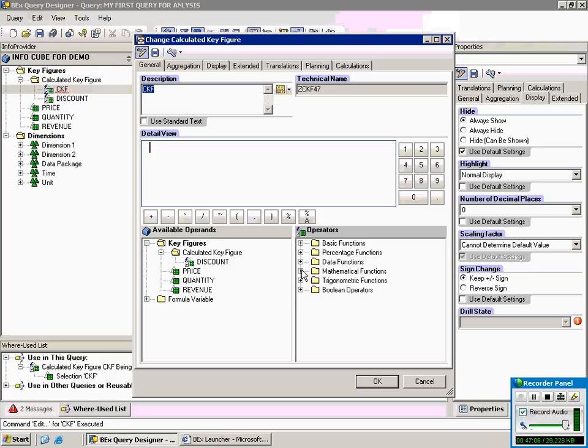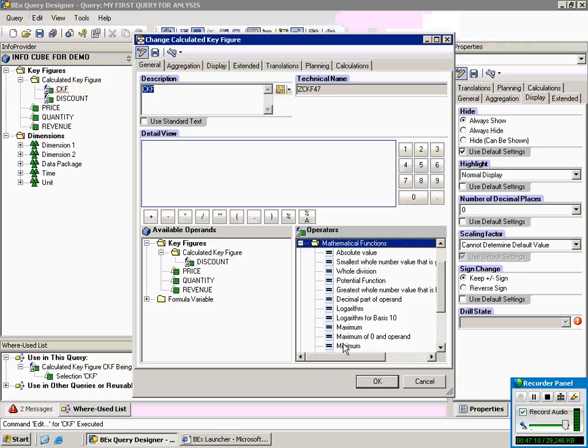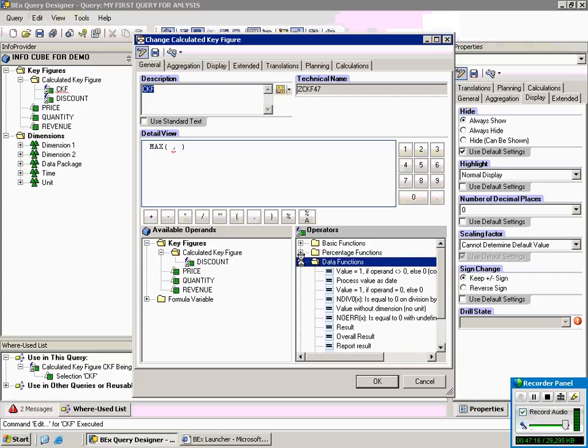You need to ignore the unit, meaning what? Which function do I have to use? Maximum of what? Value without dimension of price, then comma, value without dimension of, select this.